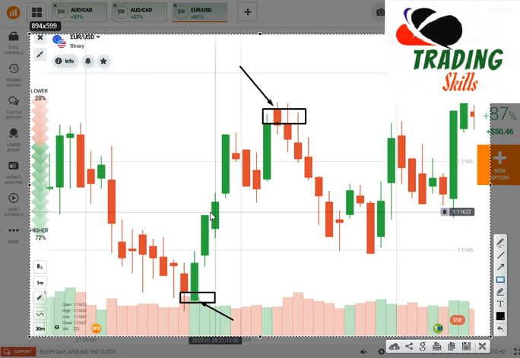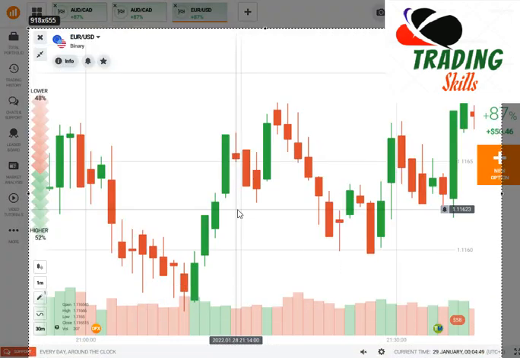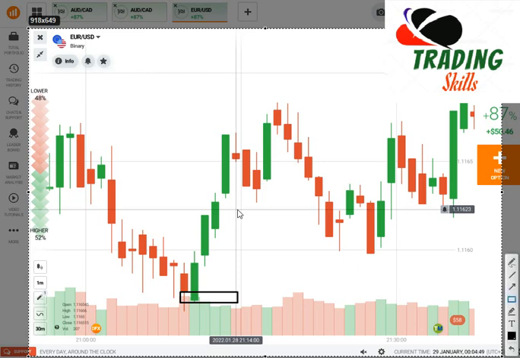Okay, so what you need to do here, you need to draw a level. Okay, so let me show you again. So now you can see here, I was trying to tell you that if you really want to draw a level, a support, you can draw it like this. And if you really want to draw a level, you need to start from the closing price and connect it with the opening price of the bearish candle. And if there is a very huge gap, try to avoid the big wicks, try to make it like this.